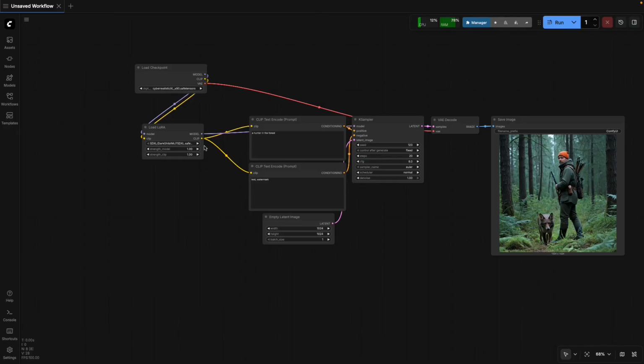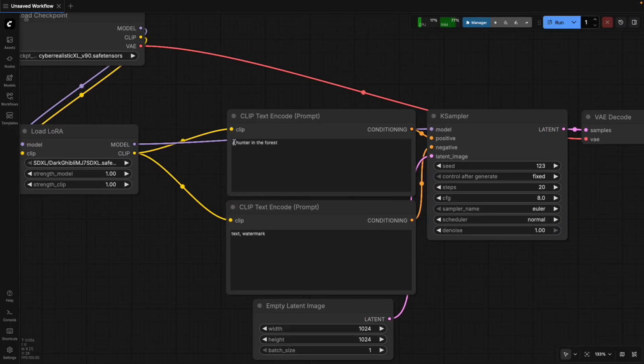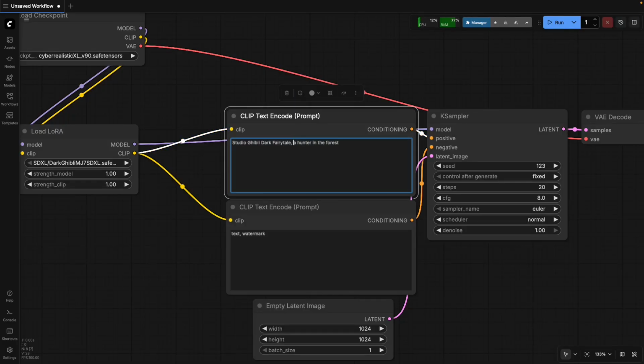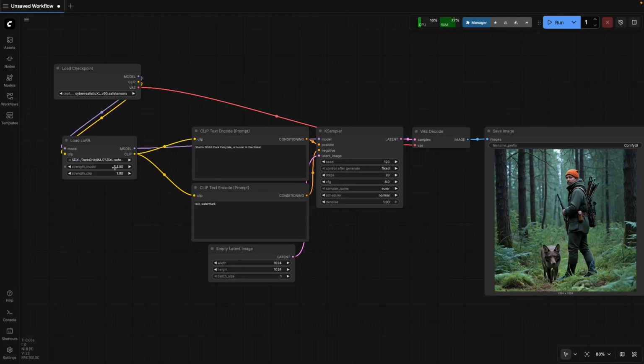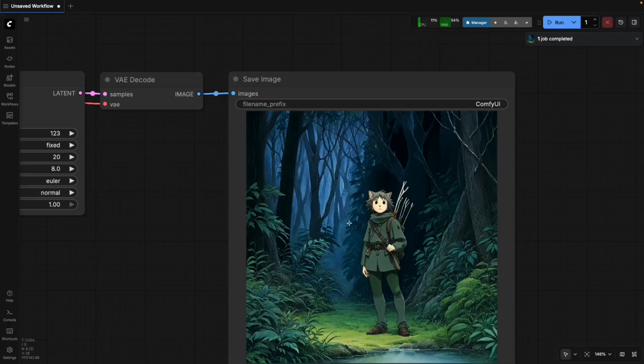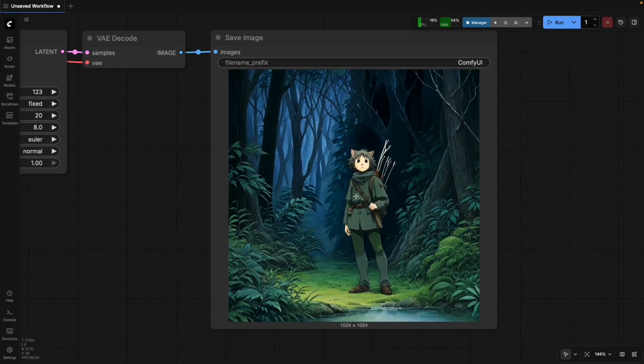So now back in ComfyUI, I can come right over here to our positive clip text encoder, and I am just going to add that right at the start and put a comma and a space after it. And now I am going to regenerate, and it should actually use this LoRA now, because the AI knows, okay, you want me to use this LoRA. So now if we zoom in, we can see it is actually doing the Ghibli style with, I don't really know what this character is. I don't know too much about these styles, but we can see it's definitely like an anime-esque type of style, so that's kind of cool.